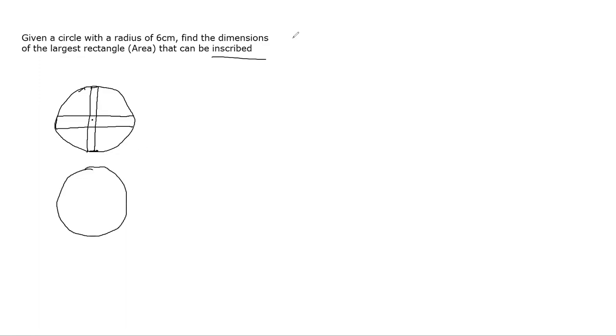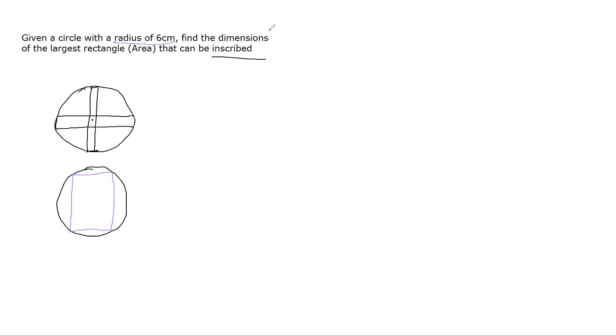What you could imagine is maybe the rectangle should look something like that, right? Maybe a little wider, but that definitely has more area than just this little slice here or this little slice here. Okay, so what do we know? We know it has a radius of 6 centimeters, and that's the only number we've been given. So how do we tackle this?